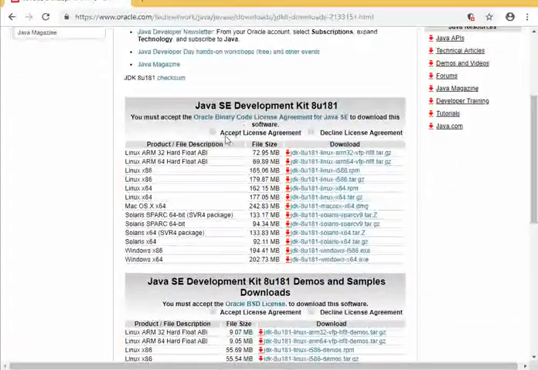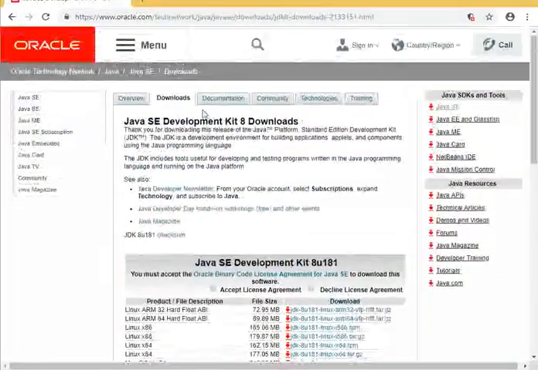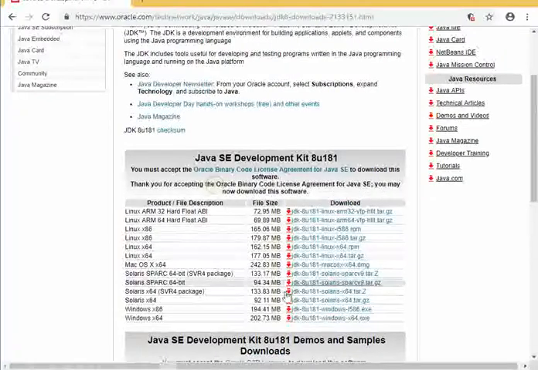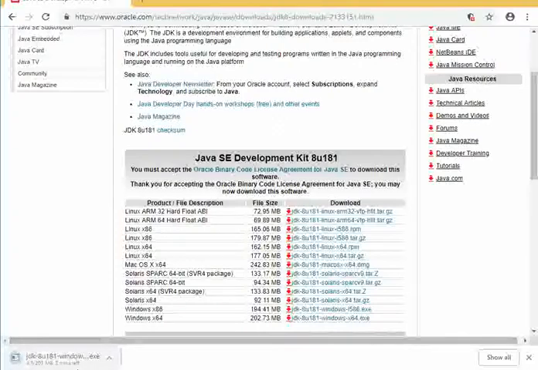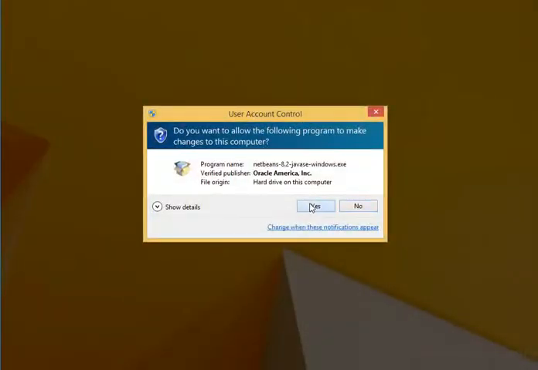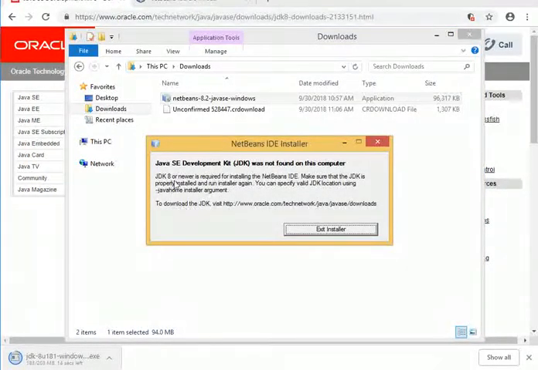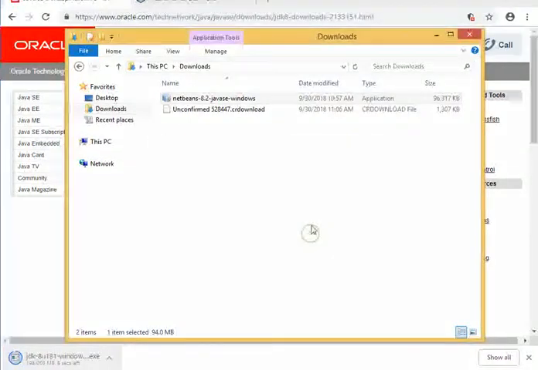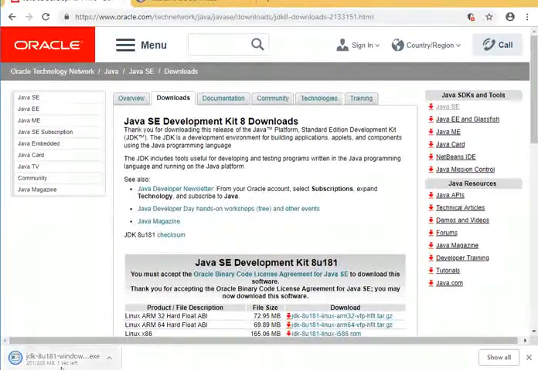Okay, so doing a little research, I found that we actually needed the Java Development Kit 8. So I'm going to go ahead and download the 64-bit application, and we will install that once it's completed. While this download is finishing, I want to show you the error message that we're getting here, and this is important in programming, to read any error message that you're getting. This says that JDK 8 or newer is required for installing Netbeans IDE. We just installed JDK 11, but we're running Java JDK 8 now. We've got about 2 seconds left on the download, so we'll go ahead and kick this off.